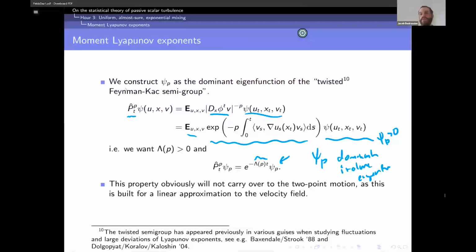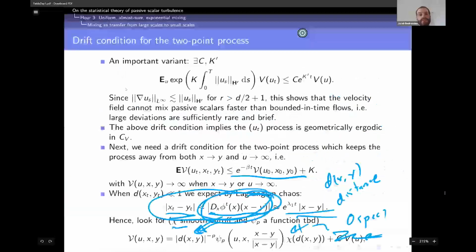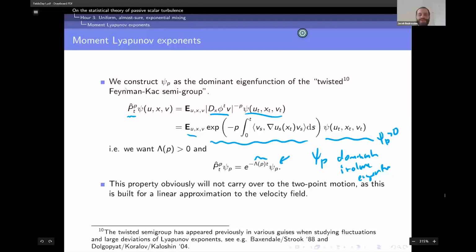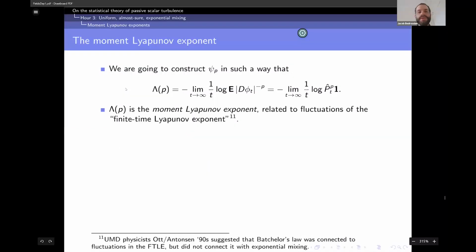So we have a sort of laundry list of things we know in psi p, and even more than that. You also need that psi p is regular, because at some point you're going to have to justify this linear approximation, which is actually in some sense the hard part. So let's first talk about how you find a psi p and what capital lambda is, because capital lambda turns out to be a physically meaningful number. It comes out from the derivation that lambda is actually this quantity, which is called the moment Lyapunov exponent.